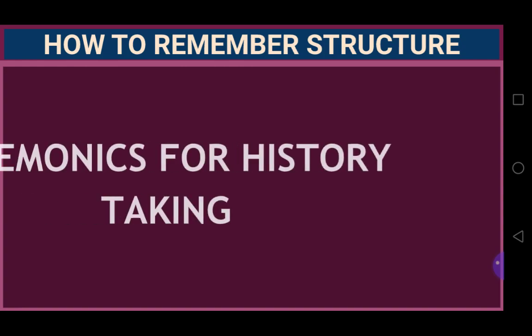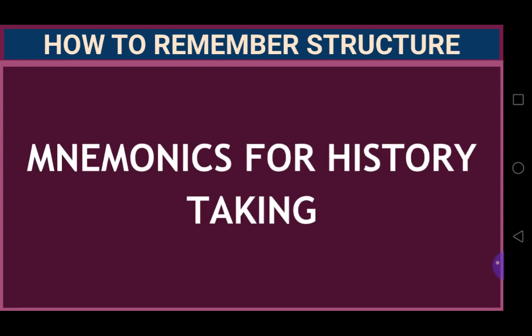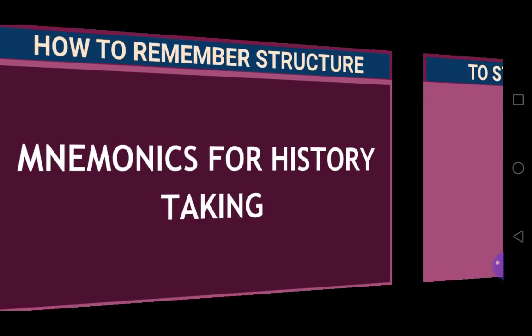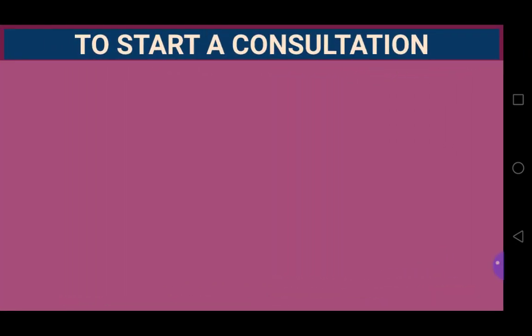So after discussion about what are the components of history taking and what are the criteria of good history taking, next step is how to remember all these things. So how to remember the structure of history? There are mnemonics for history taking. These are very useful. You can keep these mnemonics in your mind to take a structured history. But of course, for interpersonal skills and communication skills, you have to learn about those and practice with your colleagues to harness those communication skills before your exams.